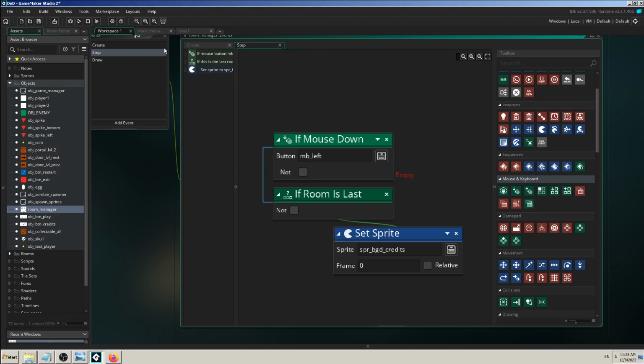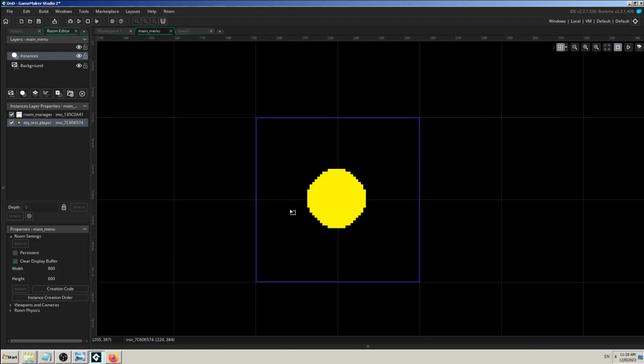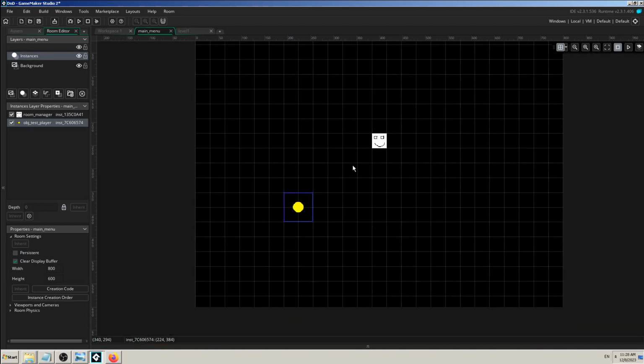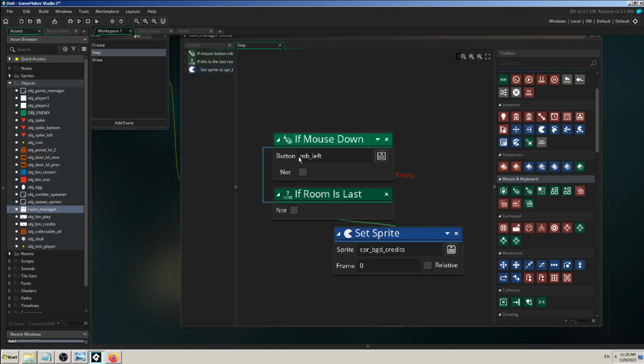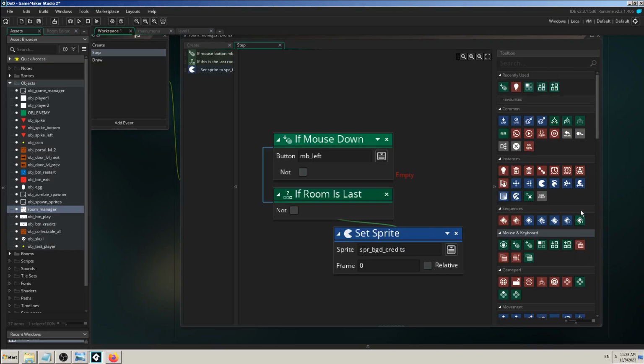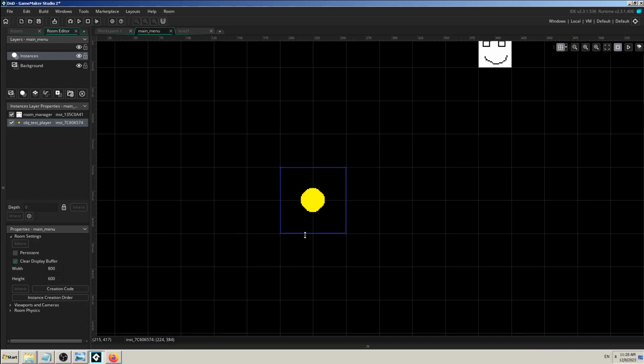So I said I want to change this guy's size. Size is changed by scale. To change the size is the same as saying I'm going to change the scale of it, X and Y. So let's find it. It's an instance. This guy here is an instance of object test player.